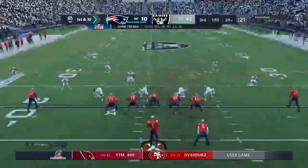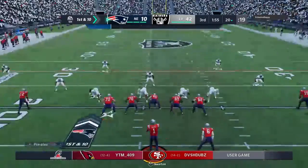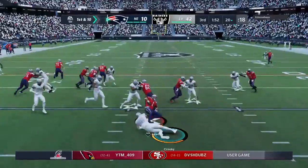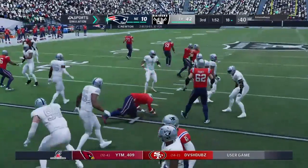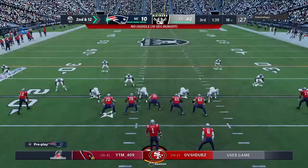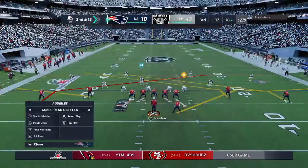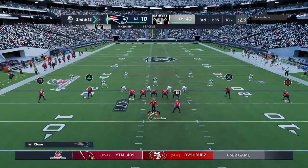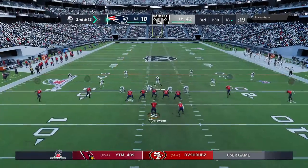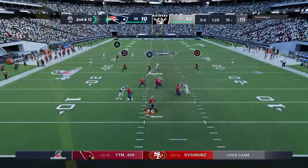The Pats at the line, ready to go. They are right now just ice cold. I mean, they have struggled big time in this game, and they're getting blown out. How do they adjust? So tough because we always talk about it being a team game and you need all 11 working well together. But every now and then, partner, you need that one guy who could make a play against all odds that maybe can ignite things. And I think that's what they're looking for right now.